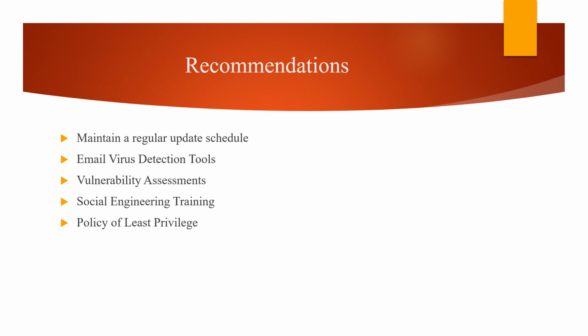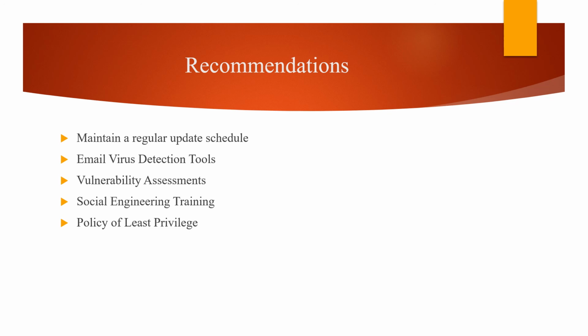The easy fix is to maintain a regular update schedule, a day of the week where your IT team checks for the latest security patches for your organization's software and ensures that they're applied to all of your company's systems. Email virus detection tools can be used to check email attachments for malware that can harm your network. Vulnerability assessments can be used to identify and close security risk.